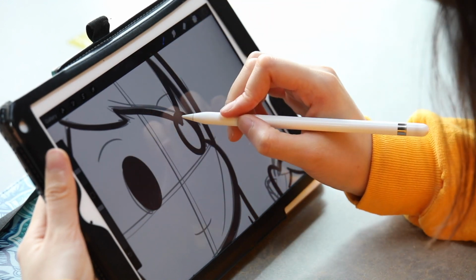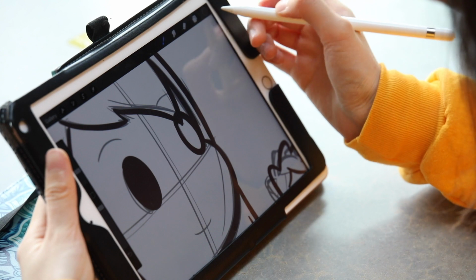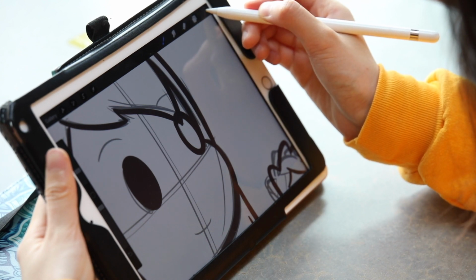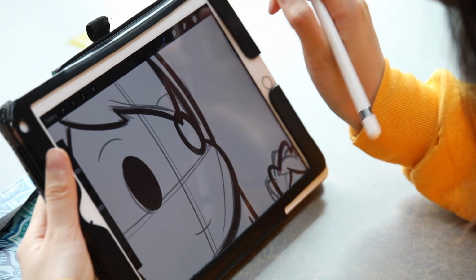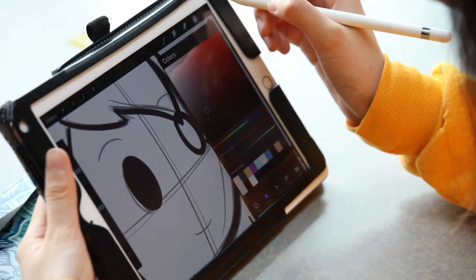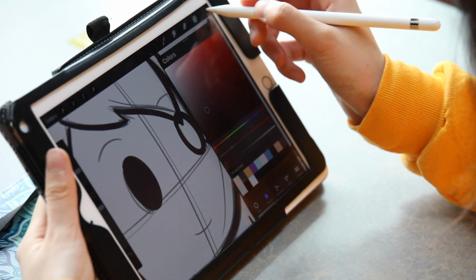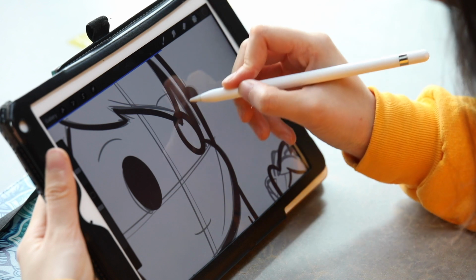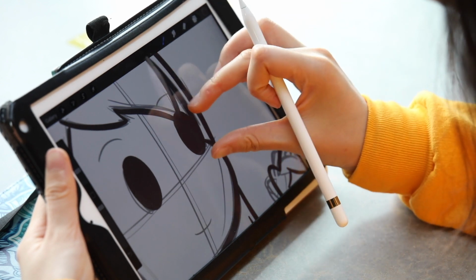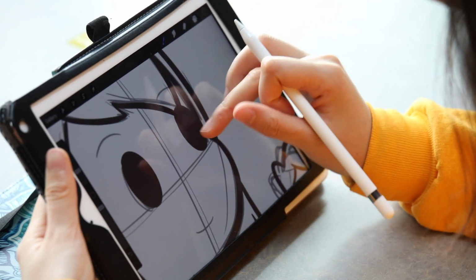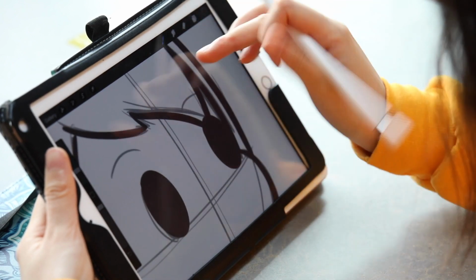And after you're done with the outline of the shape, see this little color circle over here? If you click on it, that is your palette. But if you drag it to the shape that you want to color in, see, it just fills in the whole thing. It's like the bucket tool.